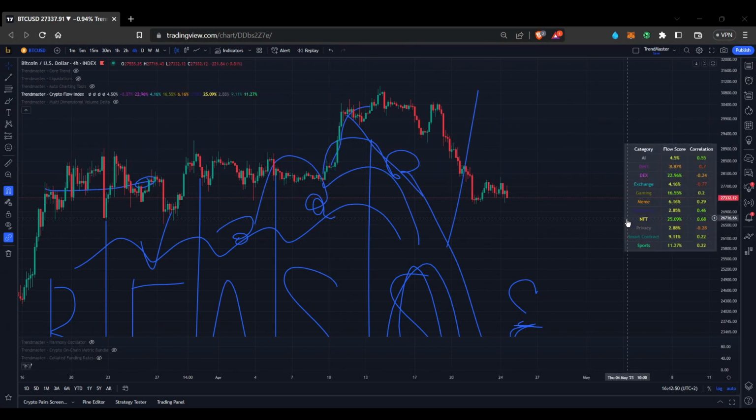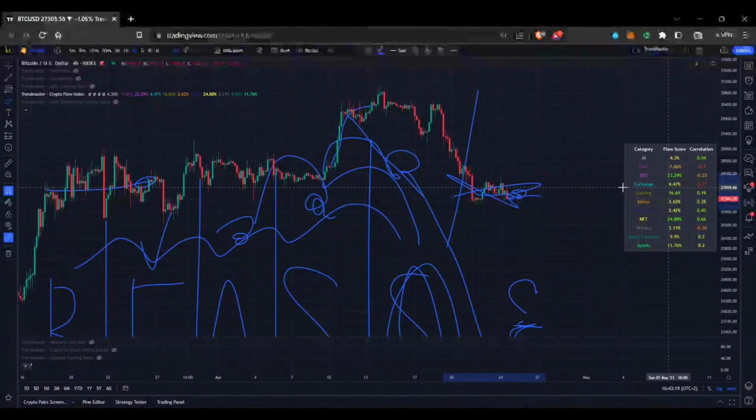So, yeah, nothing's jumping out too much right now. What we can see is that DEX projects like Uni, Sushi, Woo, anything like that is probably doing pretty good right now. And then not only can we see the flow score compared to the general market, but we can also see the correlation. So when you see a negative correlation, it usually means that it's moving against the general market. So as we can see, most things are going very sideways, potentially downwards in price action.